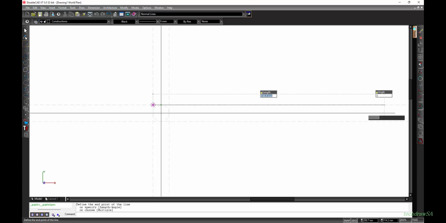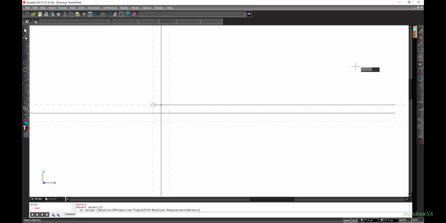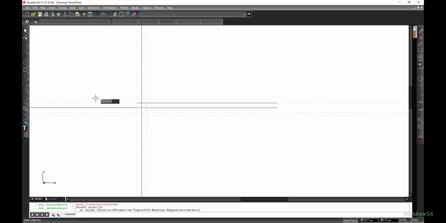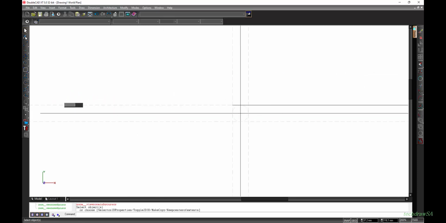Now also, if you move your snap aperture to the end of the other line, it will go to exactly the same length. Now you can either right click to end this, or you can just press escape. But now you don't want this line here on the x-axis to stop there. So now there's a tool that you can use, and this is here on the far right hand side, where you're going to use your line length tool.